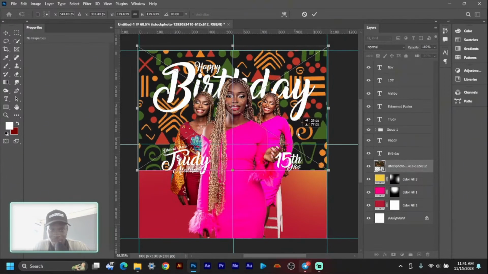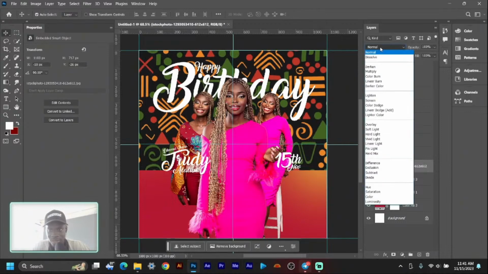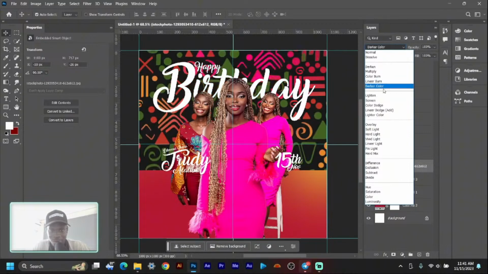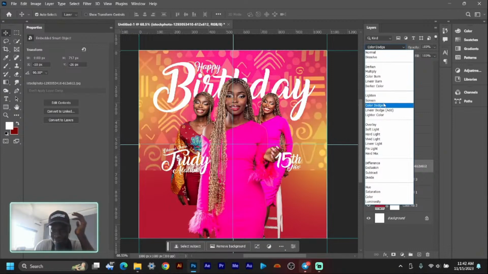Oh, so let's change the blend mode. Let's see what we can get. Oh, this is so mind blowing. Let's try screen, color dodge.